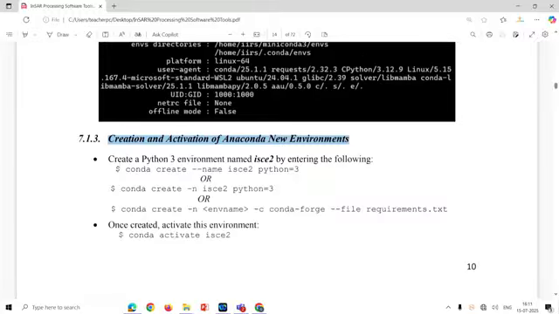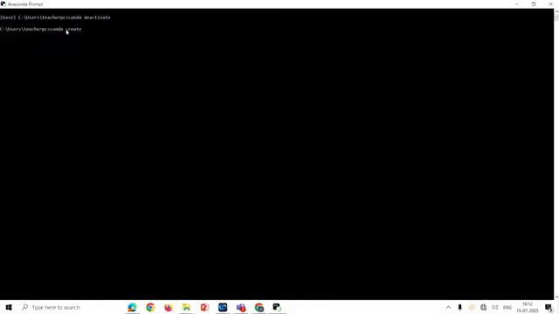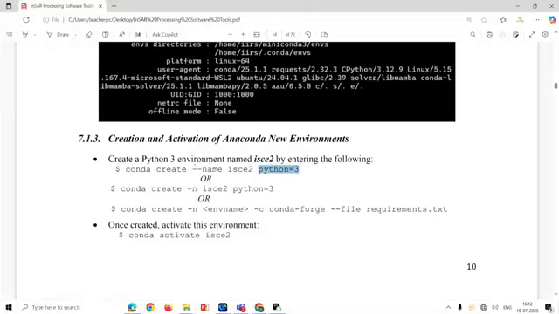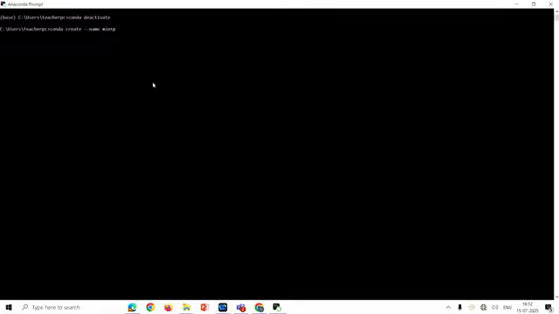Now I will create the new environment, let us say for MintPy. Okay, so what is the command? Conda create. Here you can see the command also. See here, conda create double dash name and the name of the environment. So conda create --name and the name of the environment, let us say MintPy.